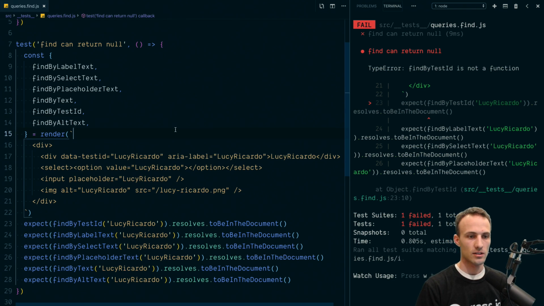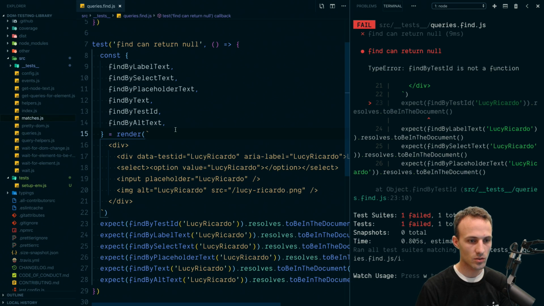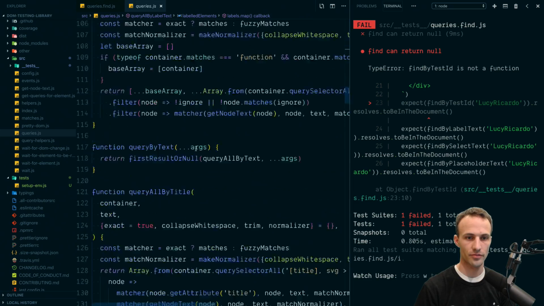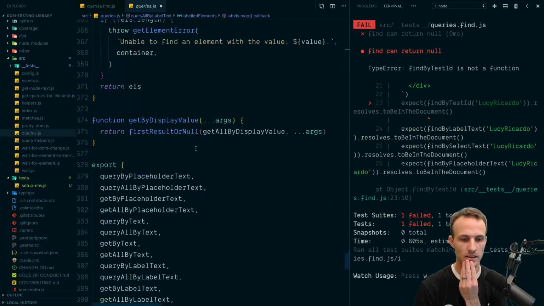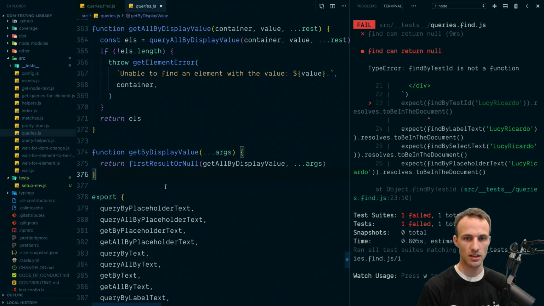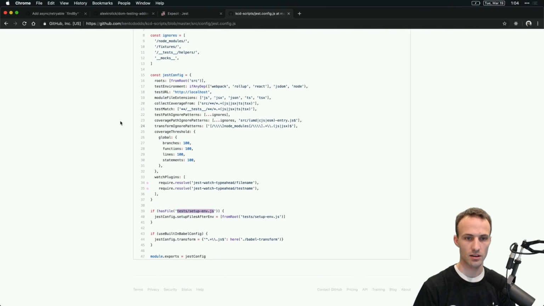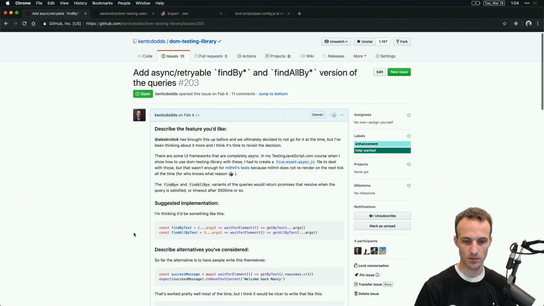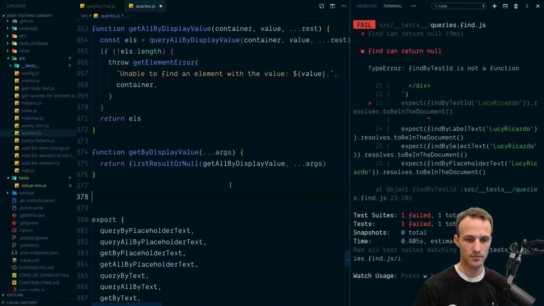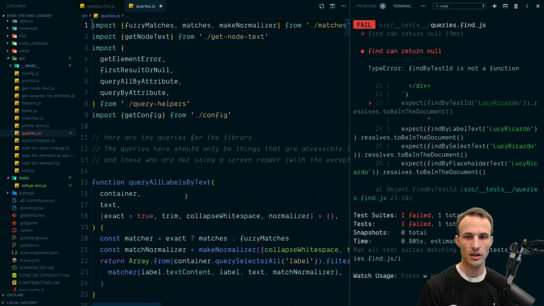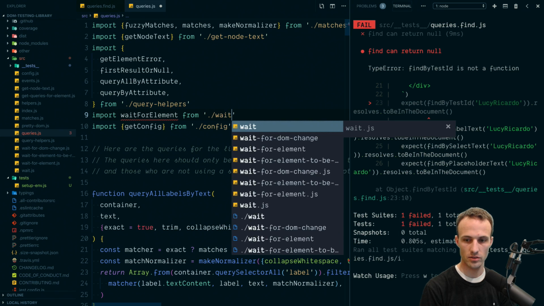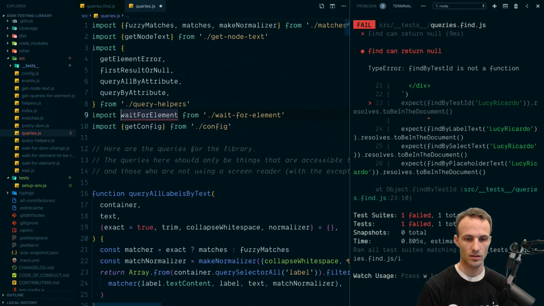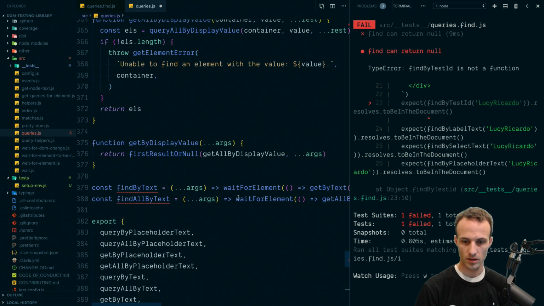Okay, cool. So we're going to go to queries in here, and I think we'll just put all the find all by stuff down here. Pretty sure that this is basically all that I need. And we'll get wait for element from wait for element.